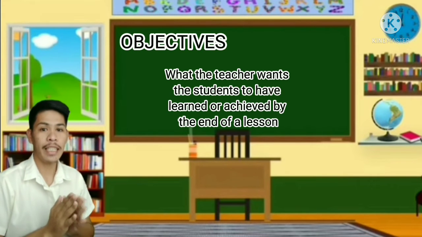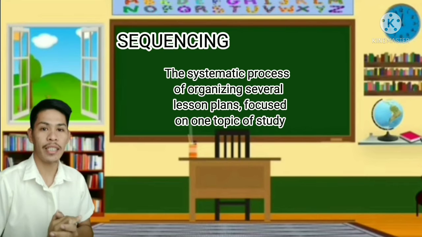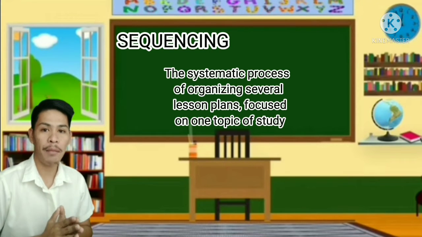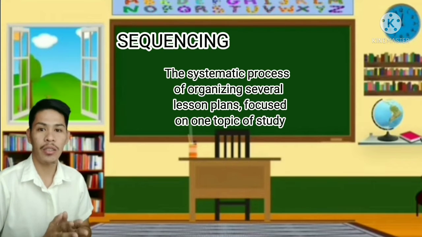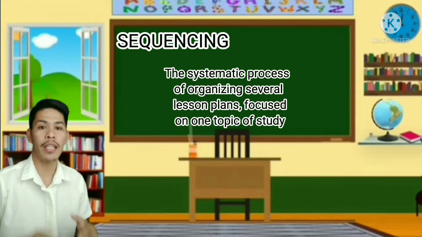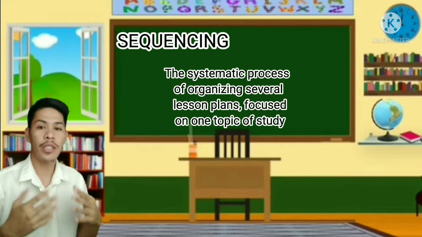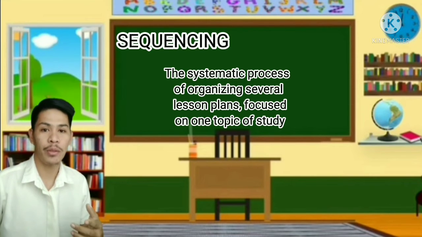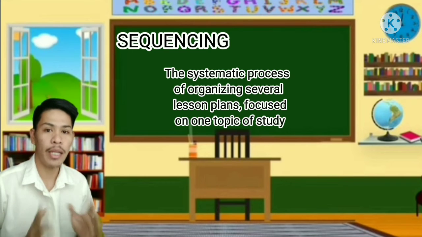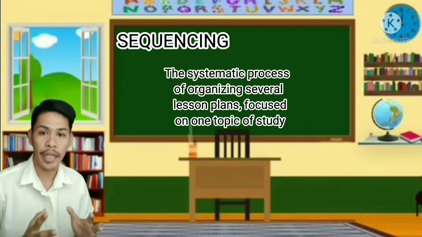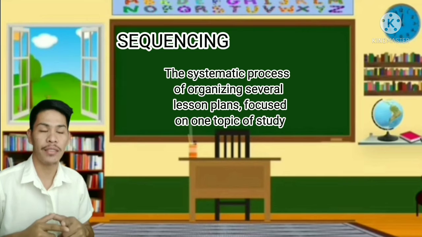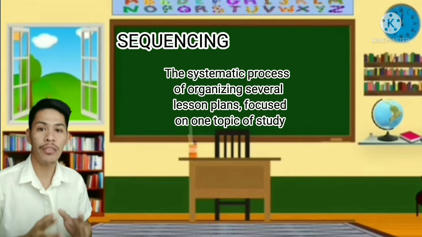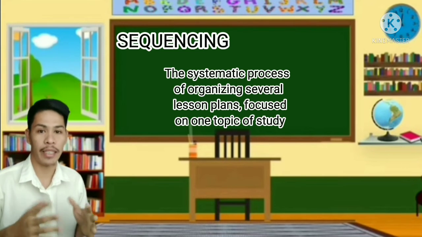The next key element we have is sequencing. It describes what will happen during the lesson, in the order in which it happens, and how you will transition between activities and to the next lesson. Considerations for sequencing could include when is the best time to do a certain activity, and what is a logical but meaningful way to organize the lesson. The sequencing of a lesson should support the lesson objectives.